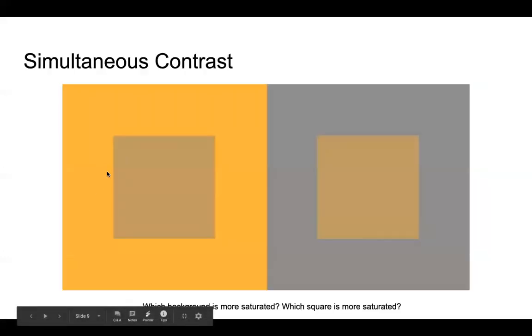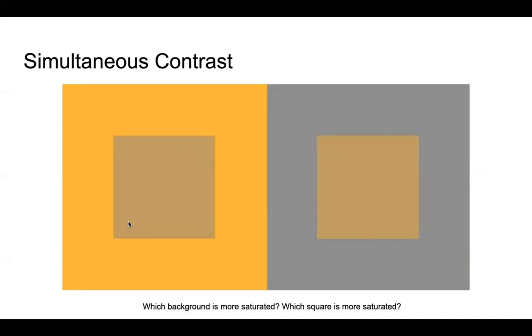And now we're adding that hue layer, and you can see that it gets brighter when it's against the dark background. It gets a little bit darker when it's against the bright background. So again, that's simultaneous contrast at play. And we can also say the same thing with saturation.